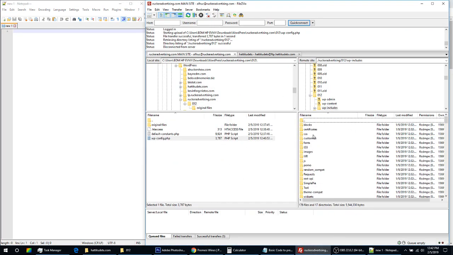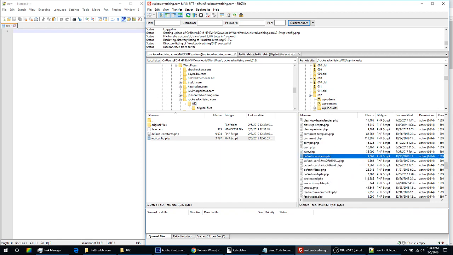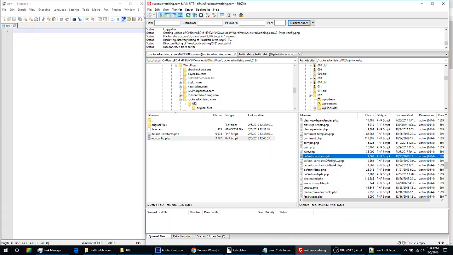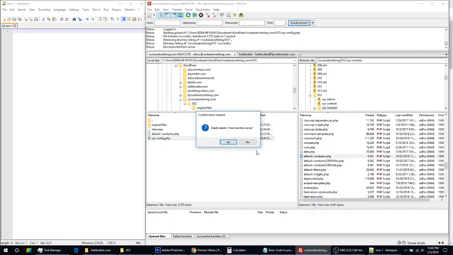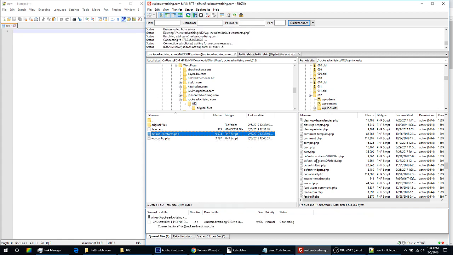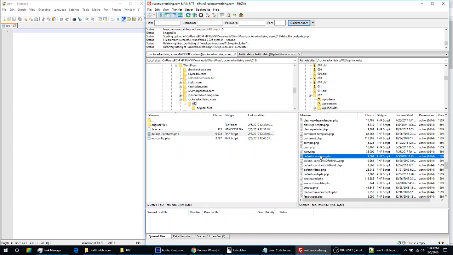And that's going to be in WP includes. Look for default constants. And see, look at the file permissions. 644 is written over. I actually wrote that before. That's why you see original and old and all that. WordPress made an update. I don't want those updates. They can update other files, but not this file. So I'm going to delete that default constants, and I'm going to pull over my new default constants. It shows the new date, 5th, that's my new one.